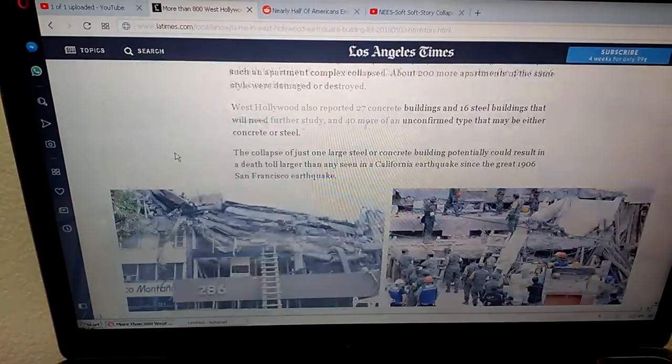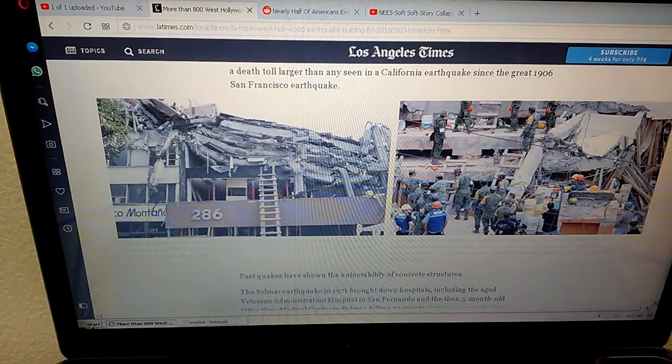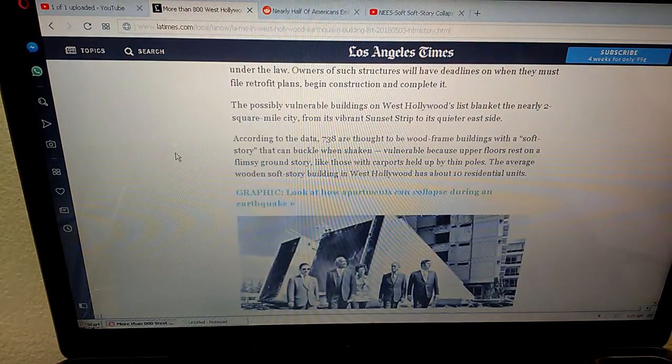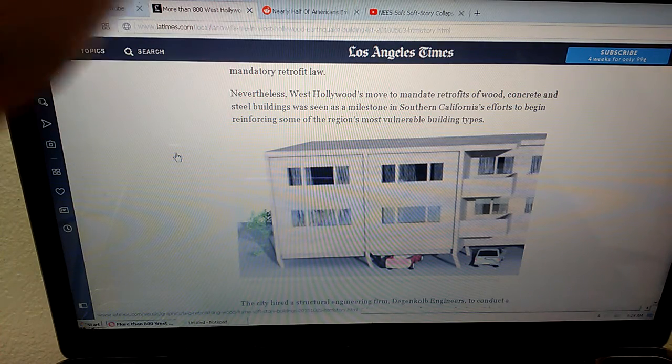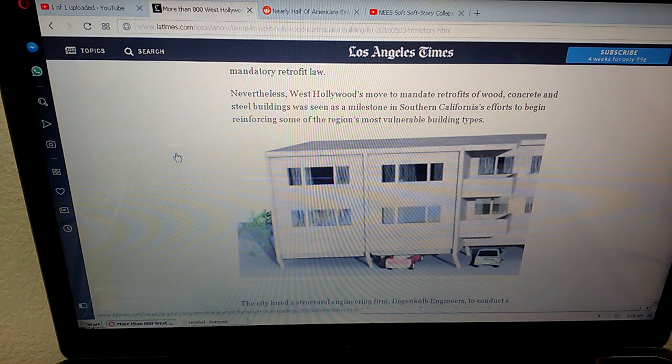issue in California. We don't think about earthquakes that much. We have a lot of little earthquakes, but we don't have big earthquakes very often. Of course, the better we can prepare for a big earthquake, the less of an issue it's going to be. And since I live in a soft story structure, luckily my building is only 1 story above the soft story, so it's not as bad. And if you were going to kind of X-ray vision through here, we have a solid wall all the way along the back, and then I have a solid wall right here.